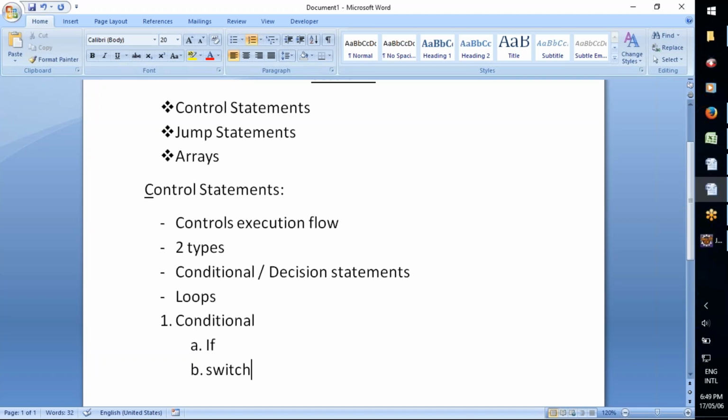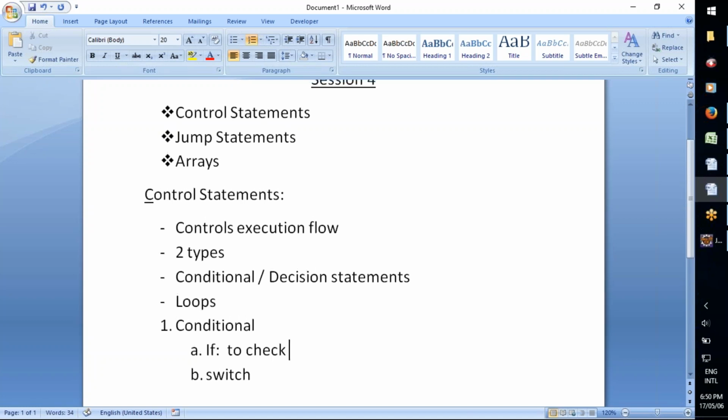These are the two types of conditional statements we can use in a Java program. Now let us see the first one, the if condition, how to use it with some sample programs, and what the use of the if condition is.